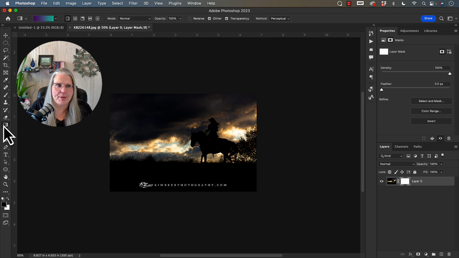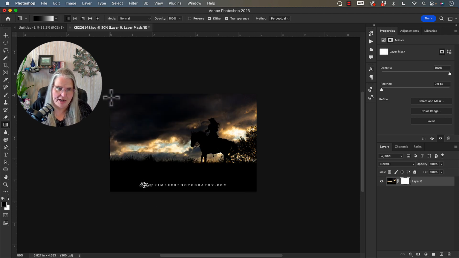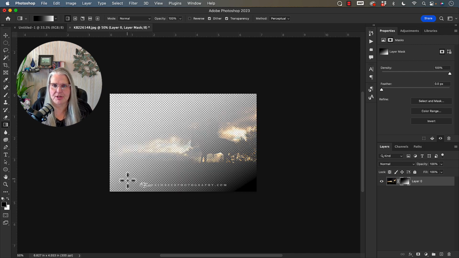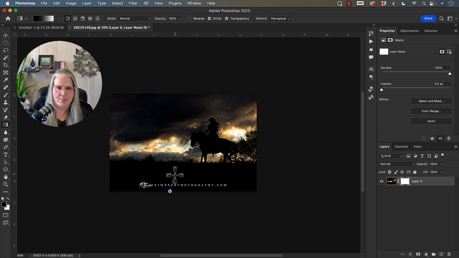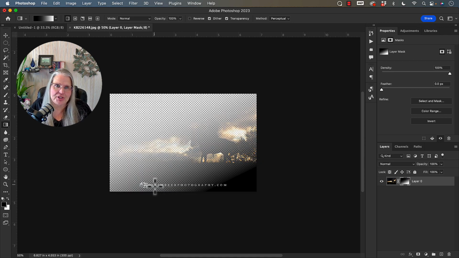Now, when I come to my gradient tool, I can choose to do the same thing I just did on that blank piece of paper, but now I'm going to be using the gradient to paint what shows and what gets hidden in this particular image. So if I go from left to right, you'll see that that makes this transparent. Let me undo that. I could also do it from up here in the corner. I could do it all of the way across the image like so. I could come up from the bottom if I wanted to. I could come way up here and hide most of the image. I could go the opposite direction and go down.